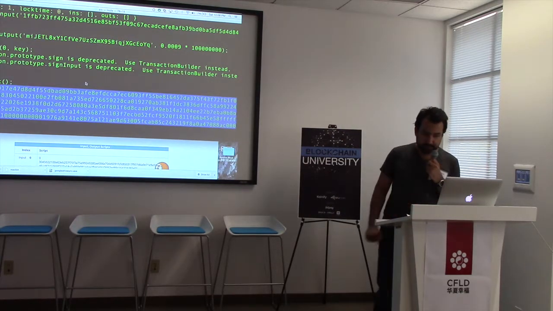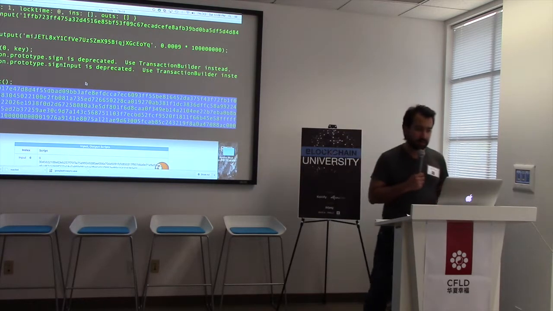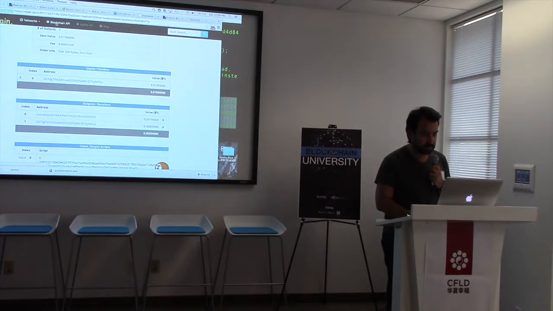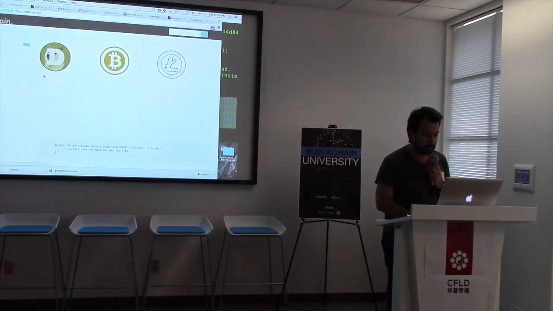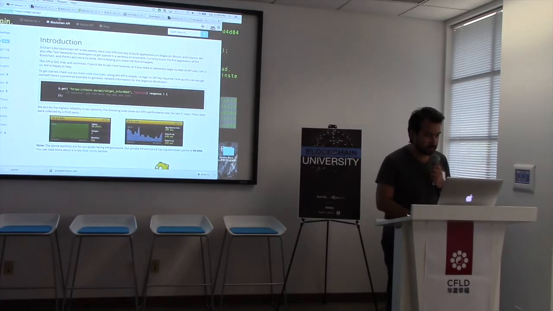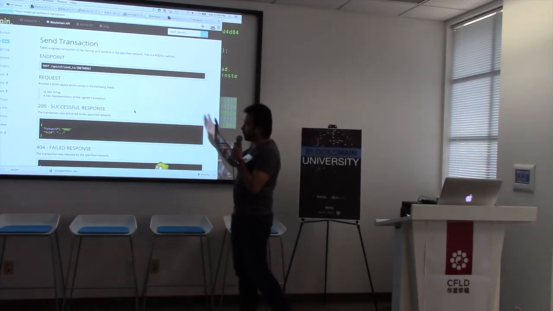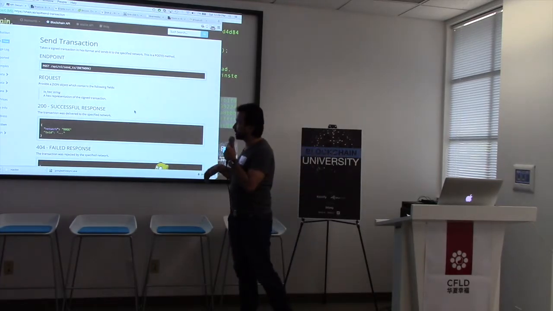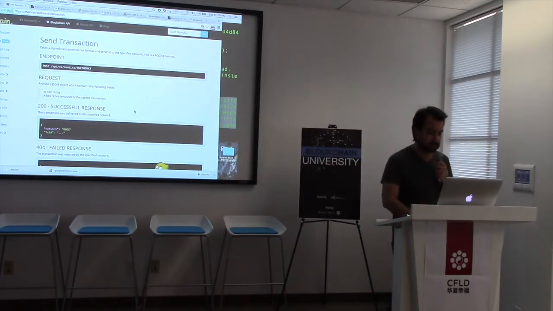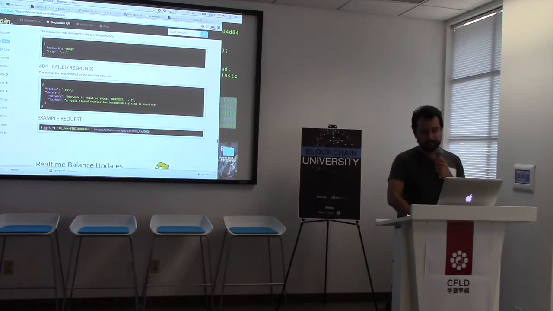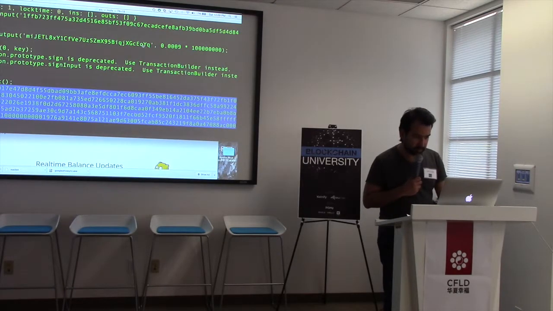So we're going to take this string, and we're going to push that through chain.so. So let's look at how to do that. If you go to the blockchain API on chain.so, it has a part where you can send transactions into the network. So it's saying if you want to send a transaction into the network, you have to make a post request to this endpoint, API v2 sendtx. And if you're using Linux or Mac, you can just follow this example given. So we're going to follow this example, and that is how we will send transactions into the network. So I'm going to type that in a new window.